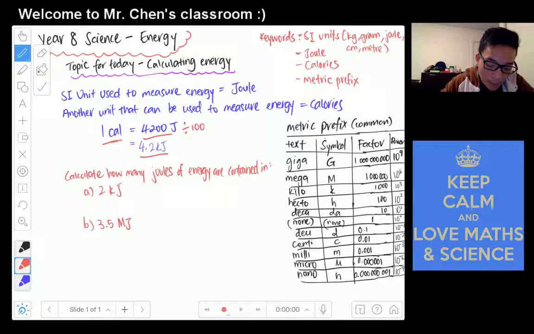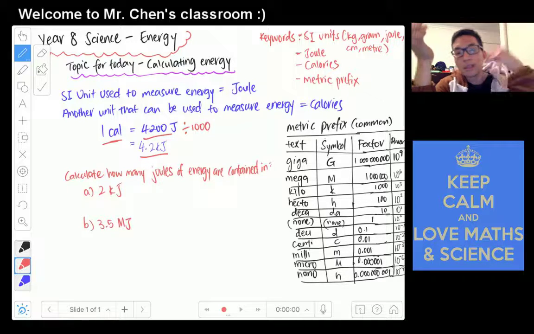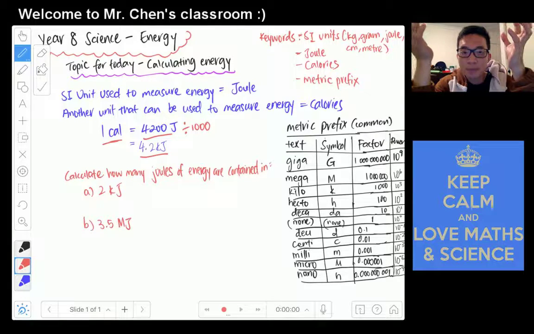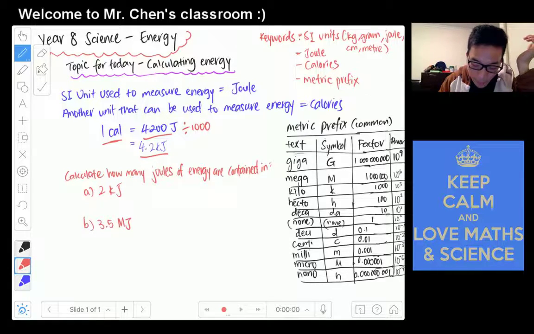dividing it by 1,000. How did I come up with that number, you might ask? It is not something that I just come up with randomly. The number that you use is actually referring to the metric prefix. What the metric prefix is, is that sometimes the number gets really big, like for example your gigabyte.